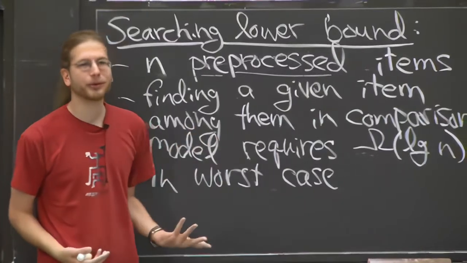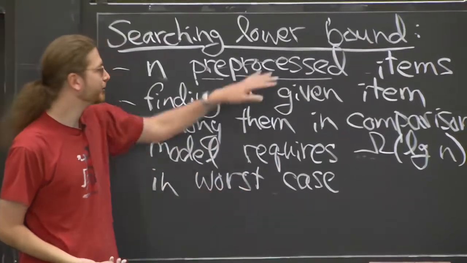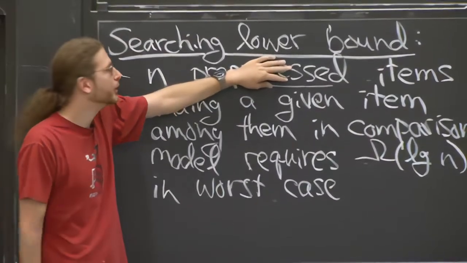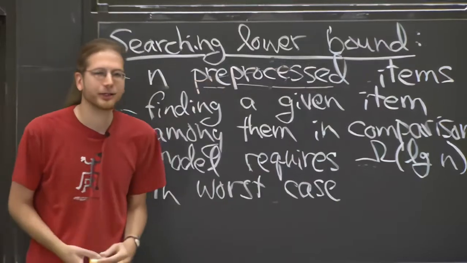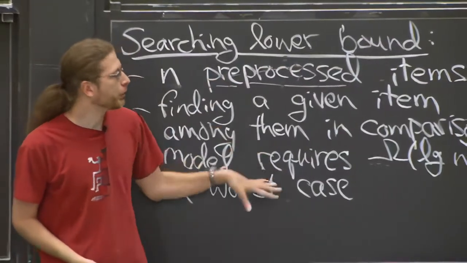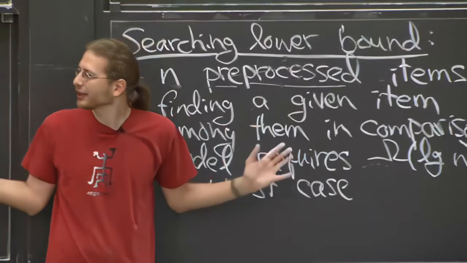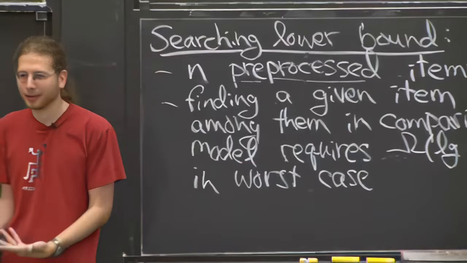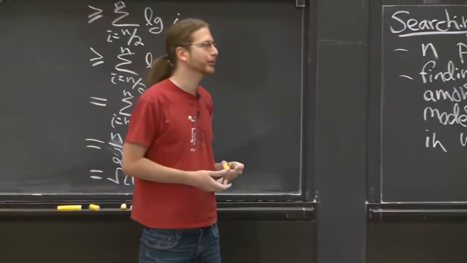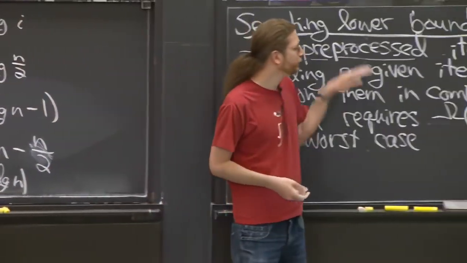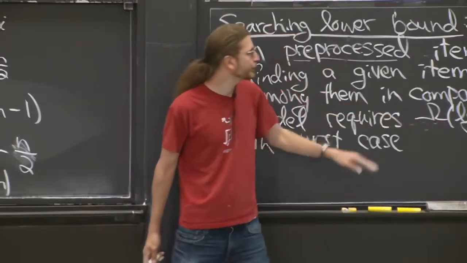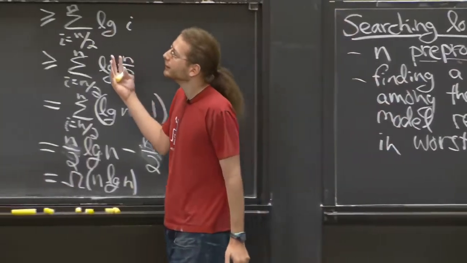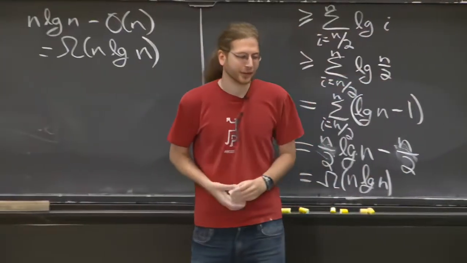Unfortunately, this proof technique will only prove a lower bound of log n. Because even if these items were not preprocessed, then you have to do a linear search, basically. So if you don't know anything about the items, you need linear time. But this proof will only prove a lower bound of log n. So this technique, while cool and simple, does not always give you the right answer. It just gives you a lower bound. It may not be the right lower bound. It may not be tight. So searching always requires log n time. And what's interesting is it requires it even when you preprocess the items. Sorting, if you haven't preprocessed the items, then it takes n log n.